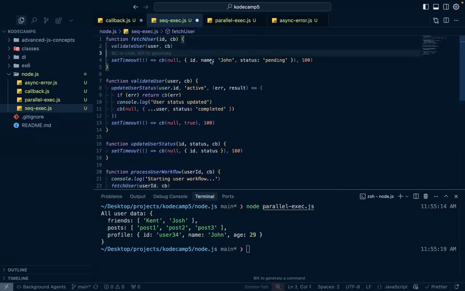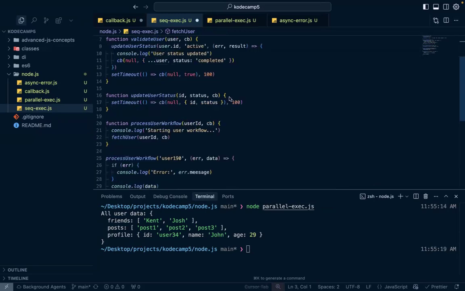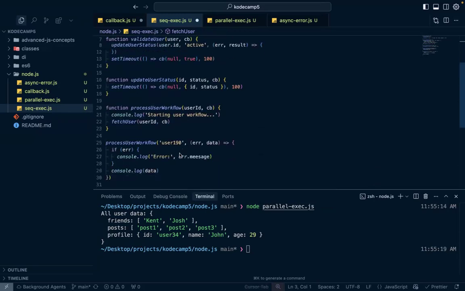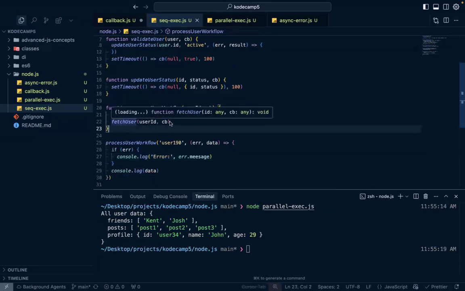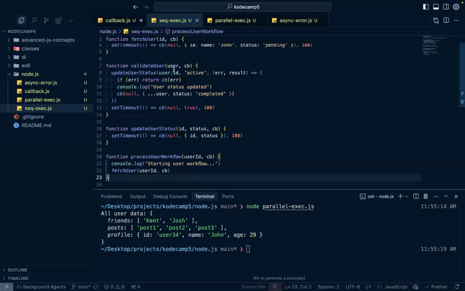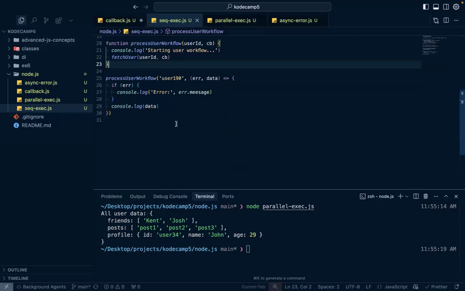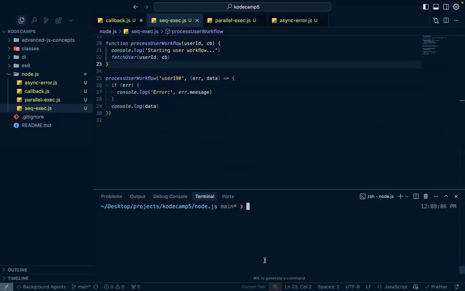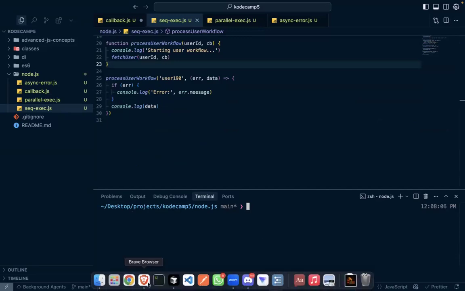It shouldn't be in the body, it should be in the callback. So you don't have to come over here and start messing around with the process user workflow function. You call fetch user, it will call validate user, and validate user will call update user status. But that's not the solution we will be using, because that's still a kind of problem.